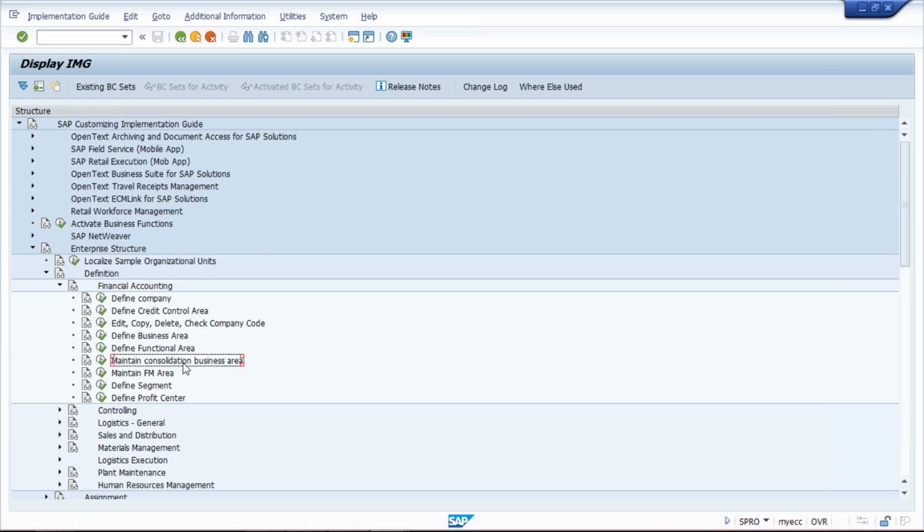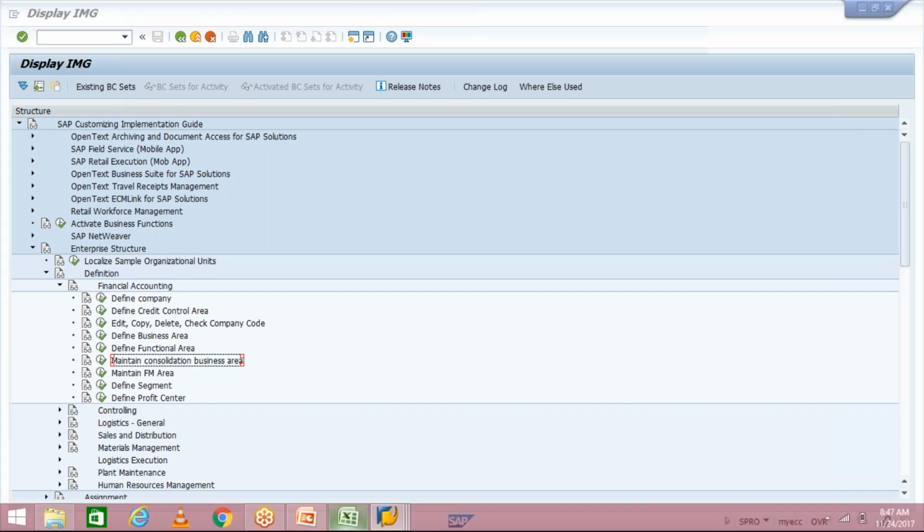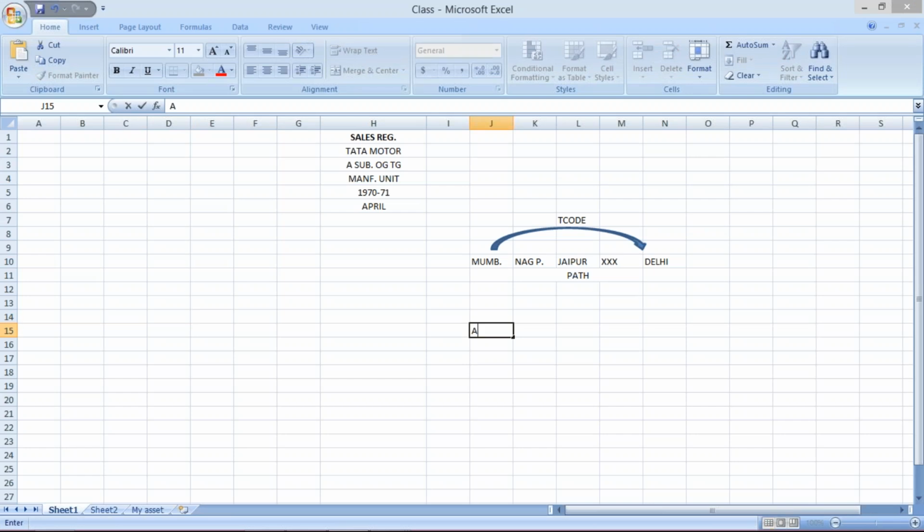Consolidation of business area: I haven't seen this concept as of now, but suppose you have more and more business areas, business area A, B, C, D, E. Now if somebody wants to see a combined report for A and B, business area wise, how is it possible?